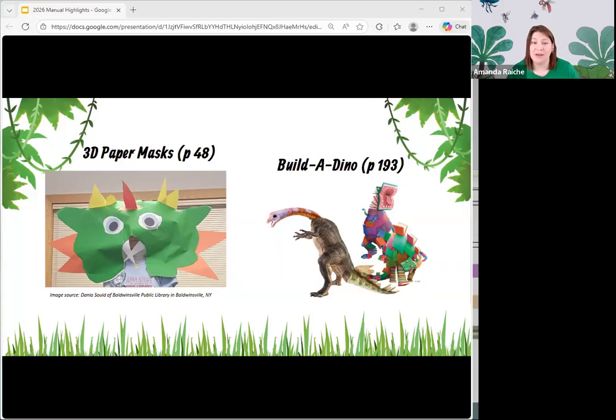So having challenge cards could be a fun add-on. Or you could even have a cup full of popsicle sticks, and on each popsicle stick you've written a different trait. So teens can pull a few sticks and then have to create something with all of those different traits to add that extra element of challenge.